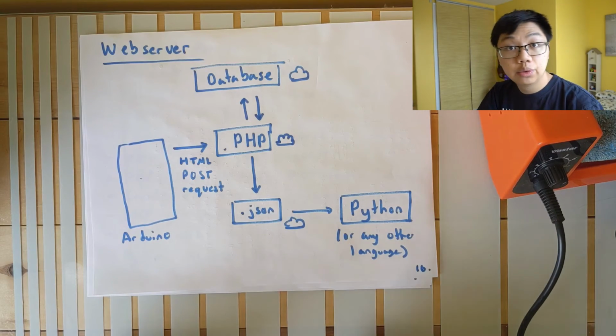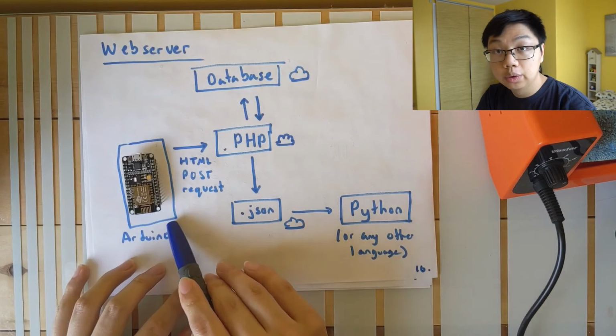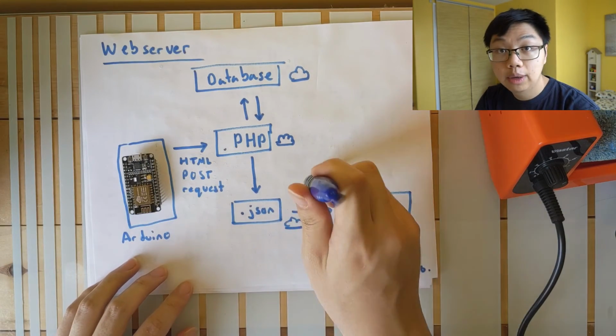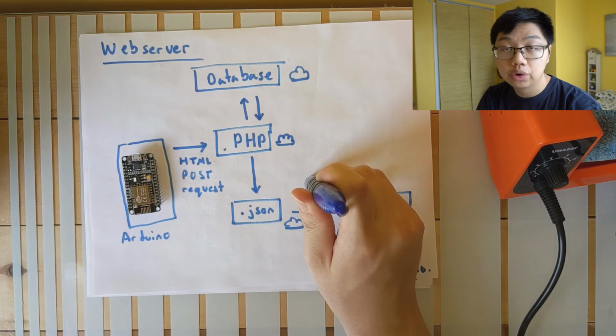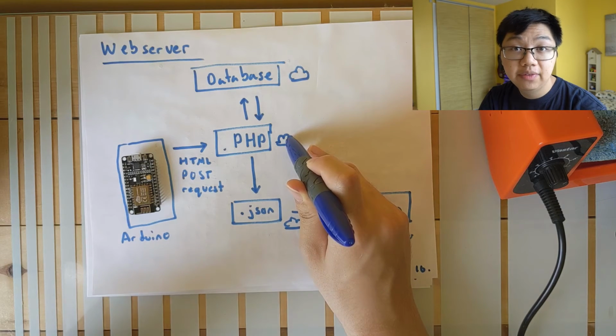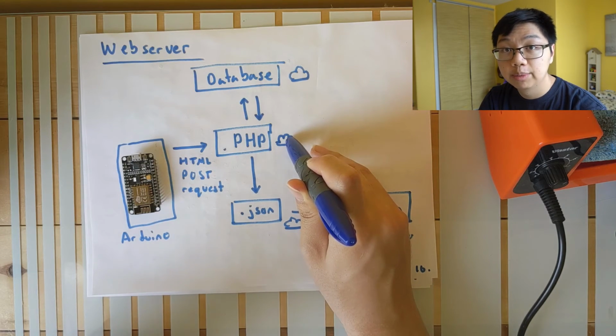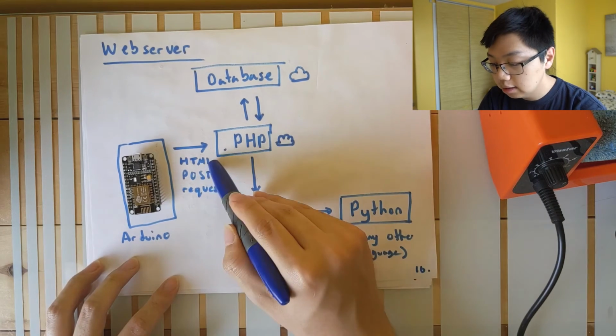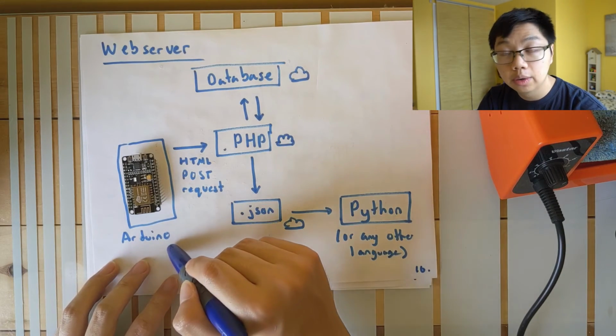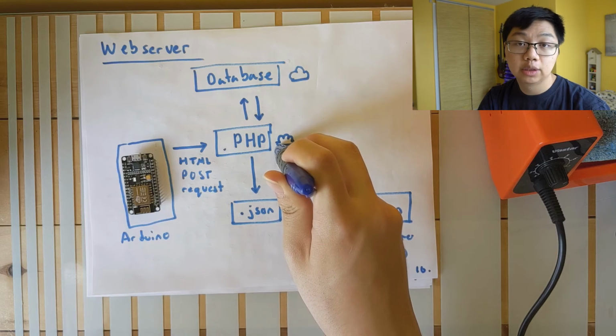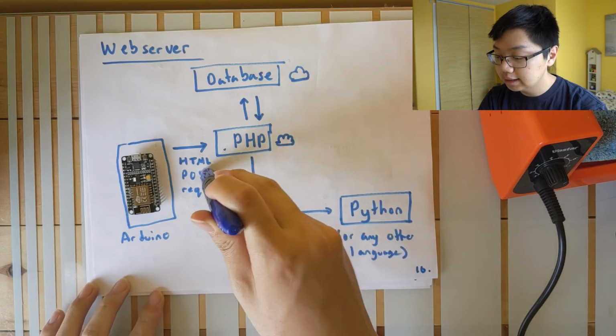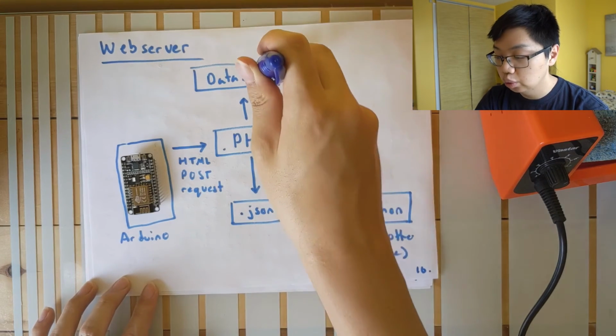The way I do this is through a web server. With my microcontroller connected to the internet, I access the web server that I've created through its URL domain. I then access that PHP file that I've created and uploaded to the web server's file directory and do something called an HTTP post request from my Arduino code. The PHP file is then able to detect when a post request has been made, and then it sends whatever information it receives and stores it in the database.